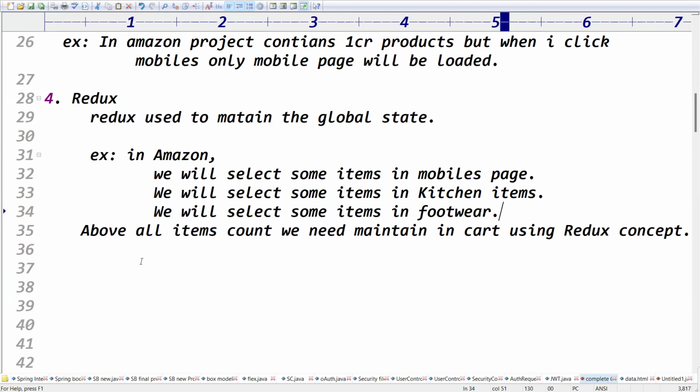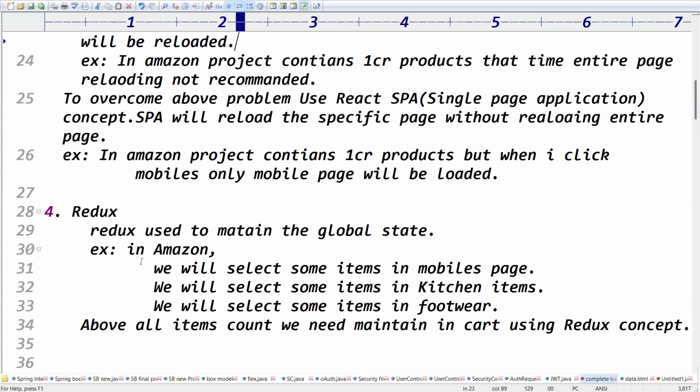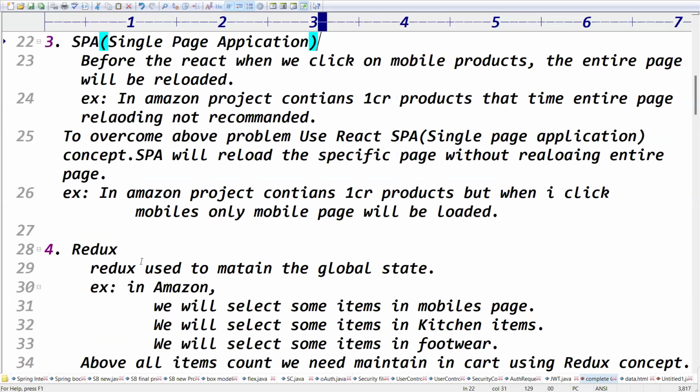Remove from cart, add to cart, clear the cart, this is all done using global state, using the Redux concept. What is the purpose of Redux? To maintain local state or global state? Global state. Global state means the state is specific to a component or common for all components? Good, that is Redux. Listen, I will take one last point. Otherwise, write that point. When you are writing notes, better write the notes.